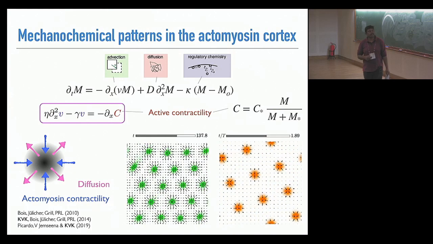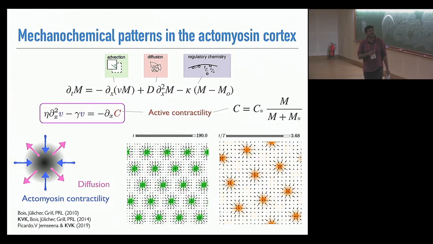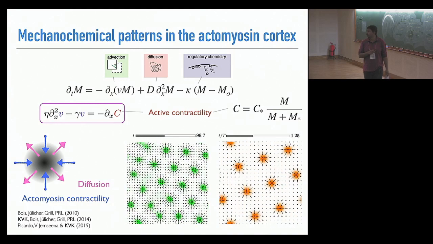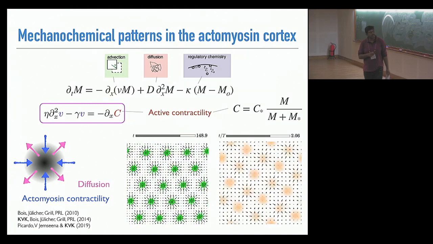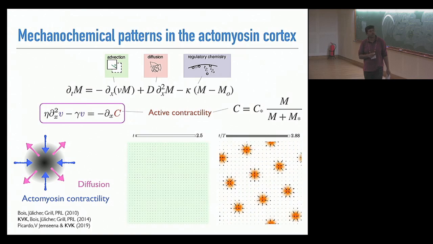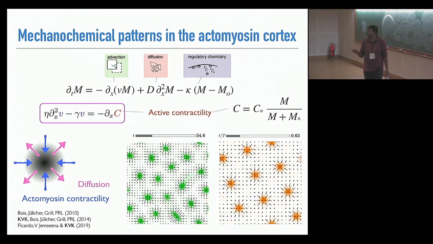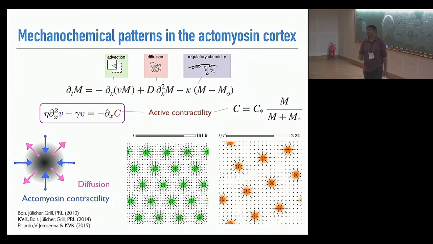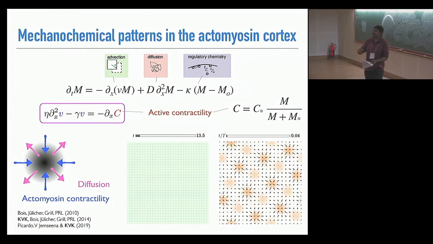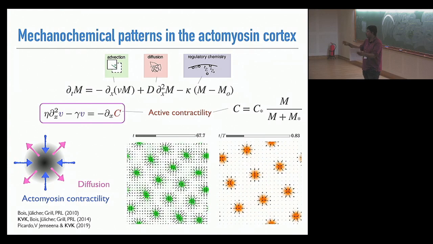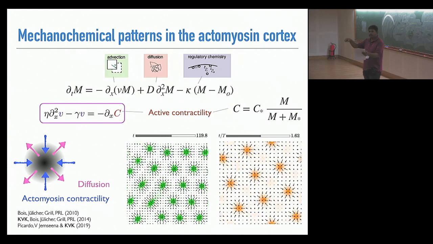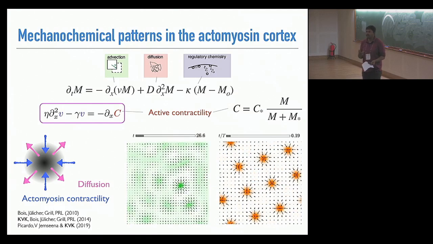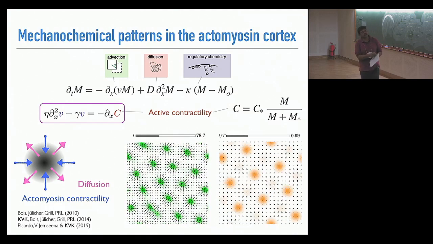We would now like to ask the following. Suppose I have a theory where myosin itself has a dynamical evolution equation. The dynamical evolution equation has the usual diffusion and the usual linear first order reaction that we've all beaten to death yesterday. And the new term is advection. This is basically saying that if you have a column of fluid and you put ink in that fluid, and if that fluid is moving, it will carry the ink along with it. So that's the advection term.